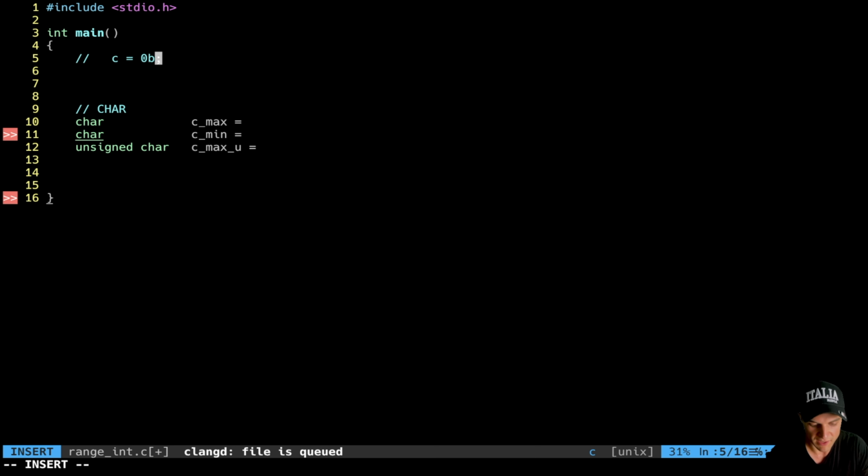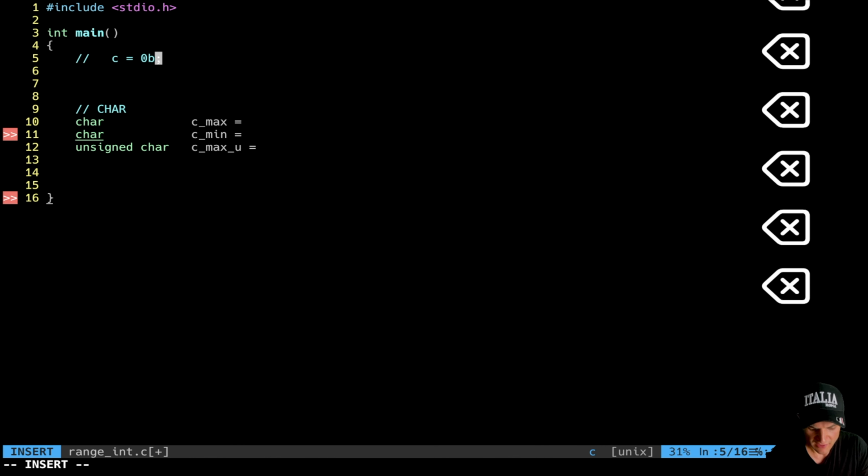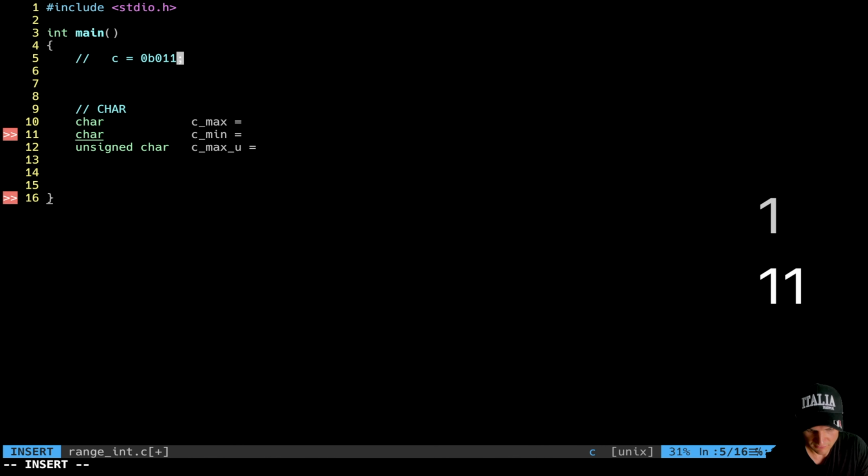Now, the cool part is that it's fairly simple to write the max value and the min value in binary. For example, I know that the minimum value is always a 1 and all zeros, right? So 1, 0, 0, 0, 0, 0, 0, 0 in a two's complement machine. So this is the min value, because this is the bit representing the most negative value, namely minus 128. On the contrary, the maximum value has 0 here and all ones. So this is the max value representable by a char.